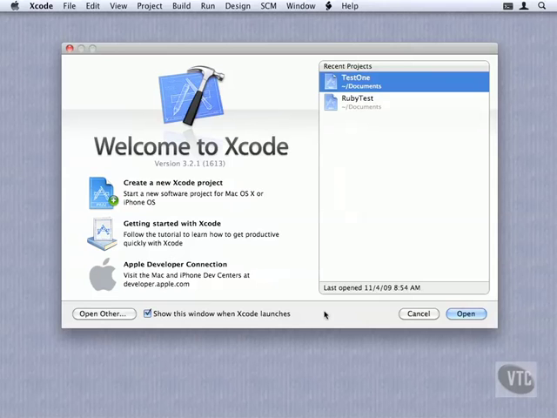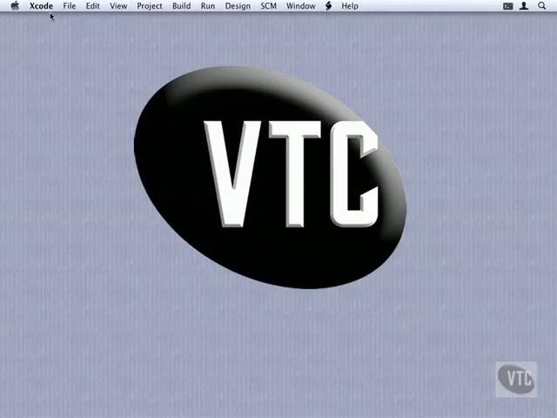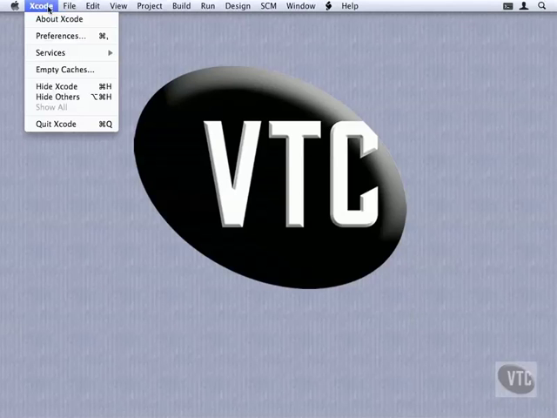Now this is the first thing that will come up when Xcode is launched. Let's go ahead and cancel this, because I want to set a few preferences first. So you can get to preferences from two different ways. Most applications on the Mac are this way. You can go to the name of the application down to preferences, and you can see right there that there's a shortcut, Command, comma, and that will pull up preferences in nearly every application on the Mac.